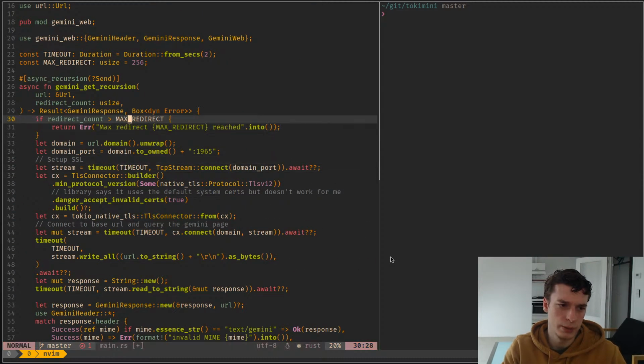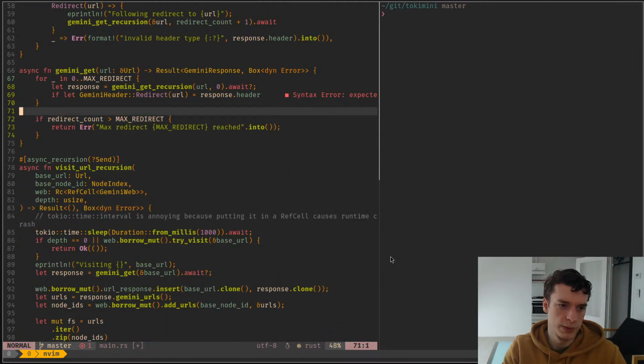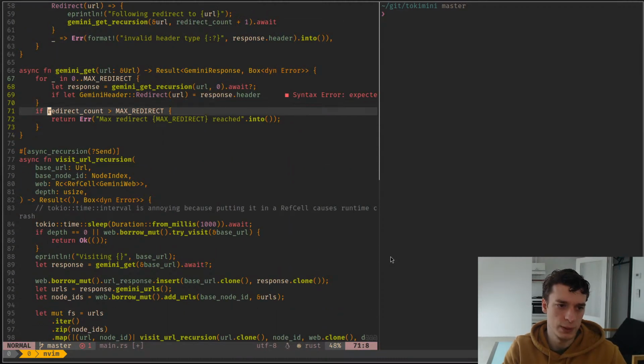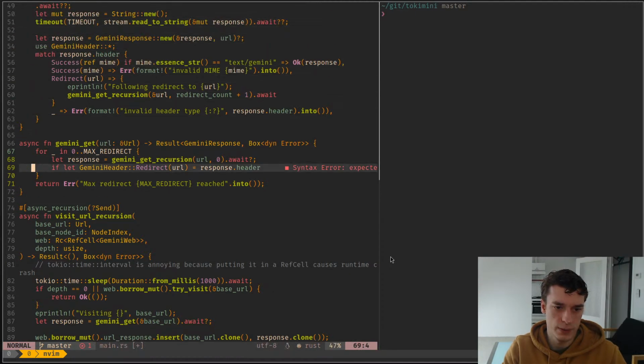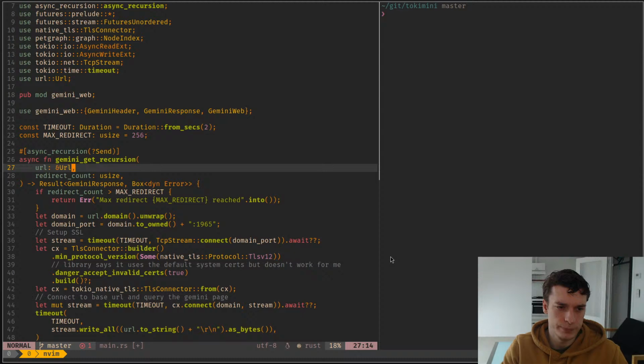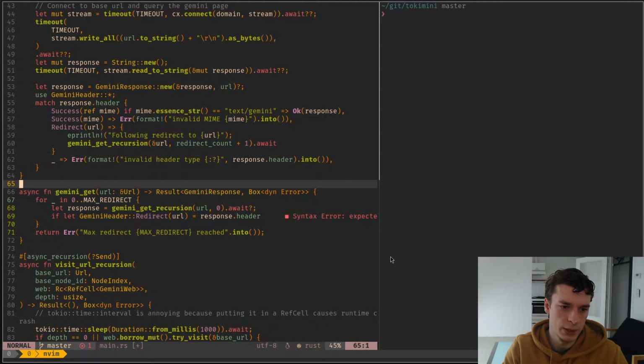And just move this here. If the loop is done, that means we exceeded the number of redirects. And actually, let me not allow 256. That's a bit too much. Let's just allow, I don't know, 16.